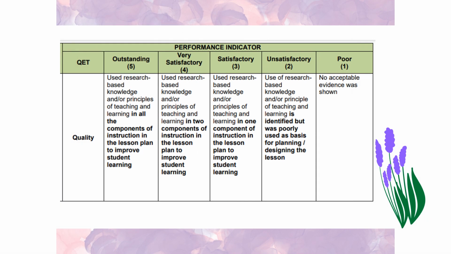Bigyang pansin din po natin ang mga highlighted words ng bawat indicator. If we are aiming for the highest possible rating na 5, kailangan makita po sa all components of instruction na nasa ating lesson plan ang research-based knowledge and/or principles of teaching and learning. Uulitin ko po na pag sinabing components of instruction, yun po ang learning objectives, instructional activities, and assessments.